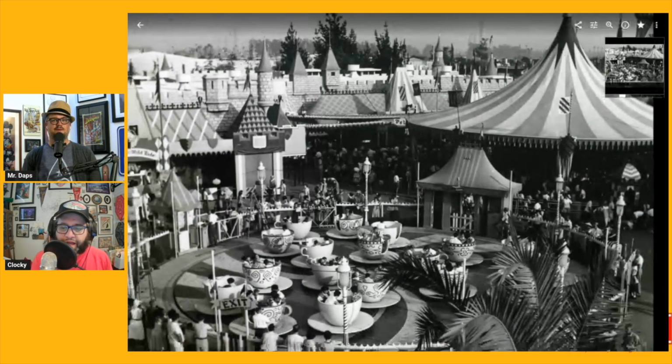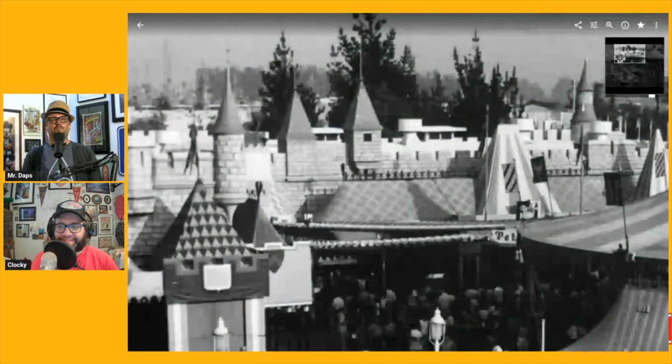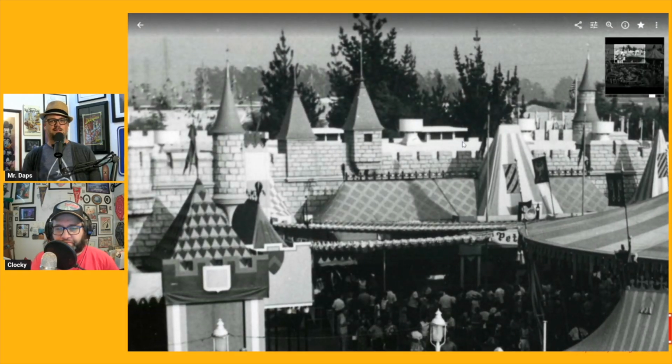That's amazing. It's also kind of fun looking at the horizon and seeing the different turrets and the way they made the castle walls back in the day. Yeah, because in '83 this all changed, but you don't realize how far the castle went out around Fantasyland, which it kind of does again in the last few years when they added those walls or turrets or whatever you want to call them at the top. But the thing I notice about them is look at how stark they are. They're not as whimsical. Especially the one in the middle, that rectangular one. But it's almost a little bit more realistic instead of fantasy, and it's very fun to see that.